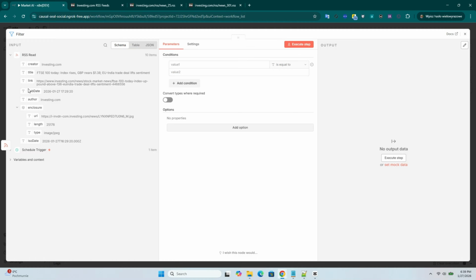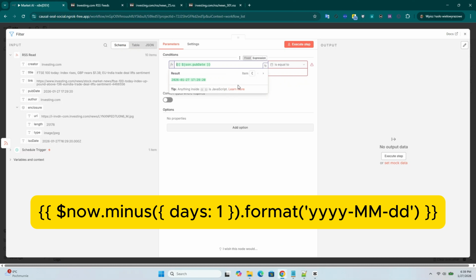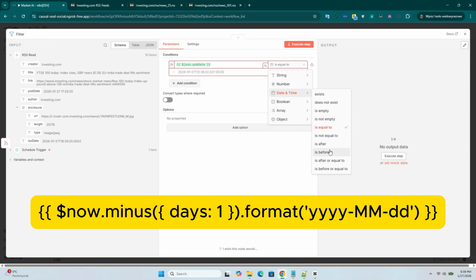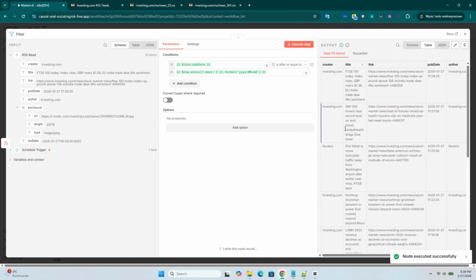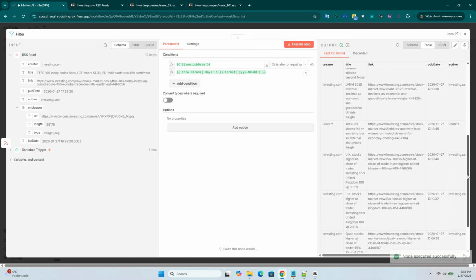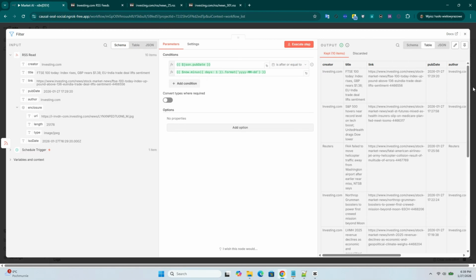We set the comparison to after or equal to, and we use the shown formula as the second value. This means we keep only articles published within the last 24 hours. As you can see, all the fetched articles are from today, so in this case the filter doesn't remove anything. However, in the next runs, it will do its job and keep only the newest items.